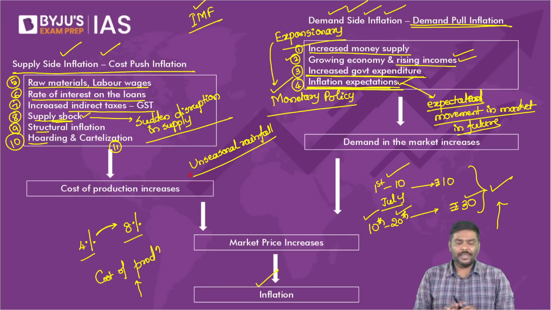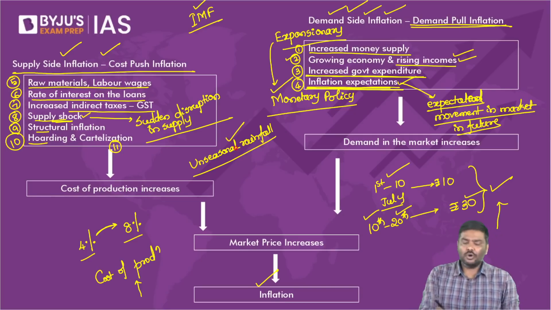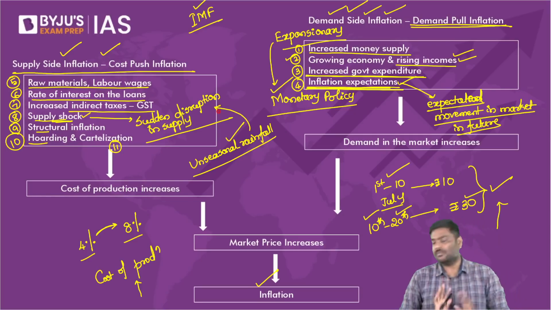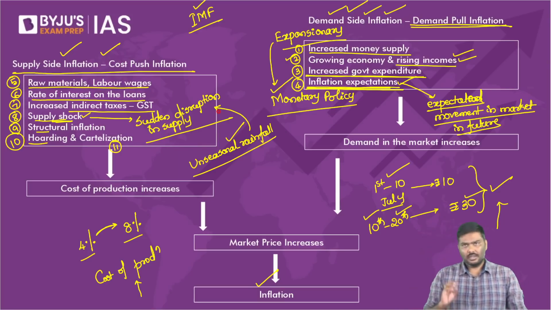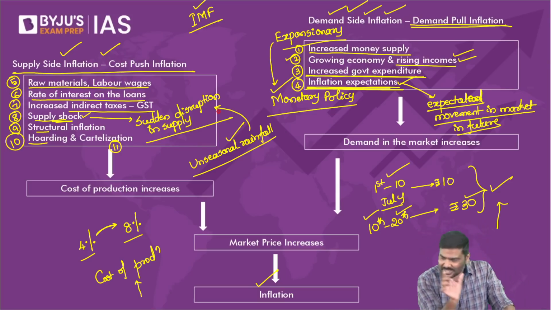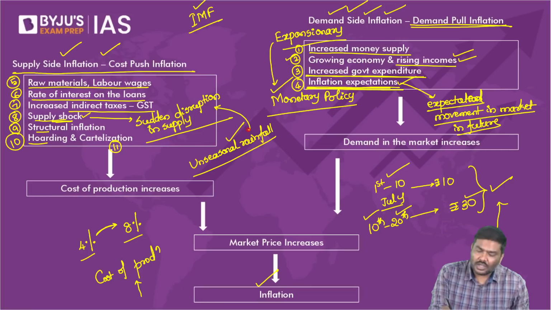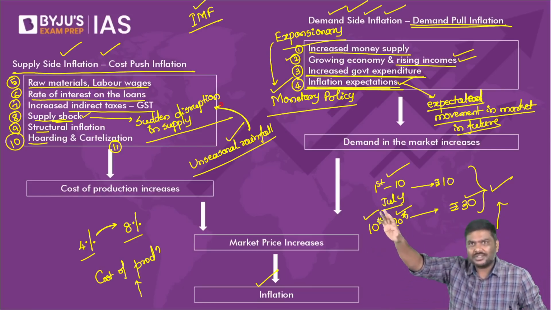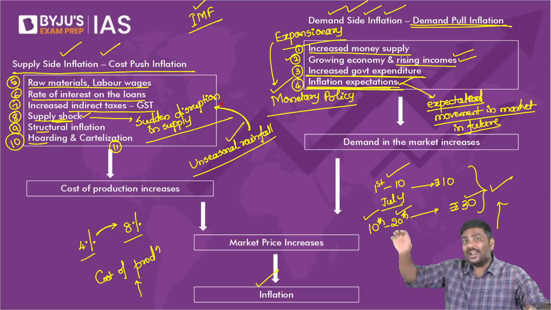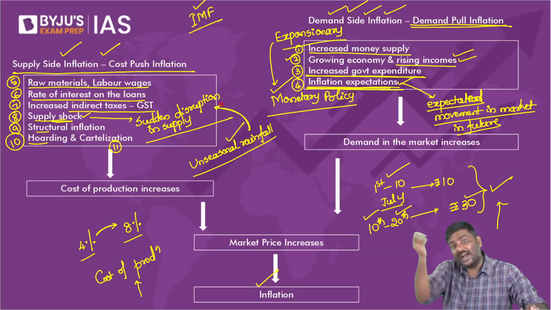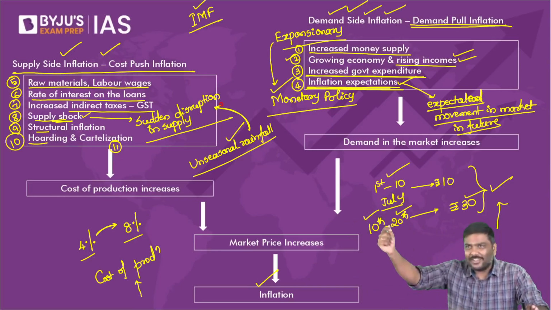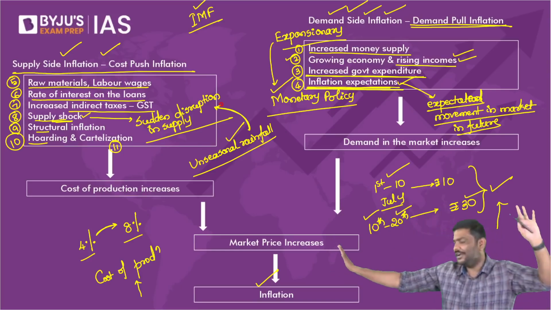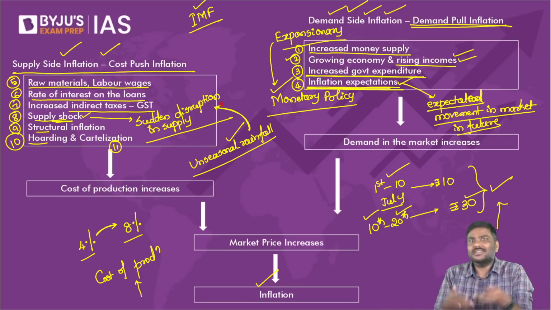Now, please tell me, don't you think unseasonal rainfall is going to cause a sudden disruption in the supply of a commodity? Nobody is going to plan for unseasonal rainfall. I hope you understand. Look at the name itself, unseasonal. Suddenly, without any indication, the rainfall will happen. Crops will be destroyed. So that is a sudden disruption.